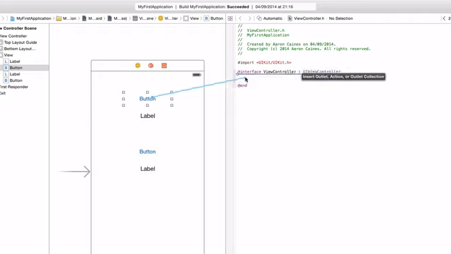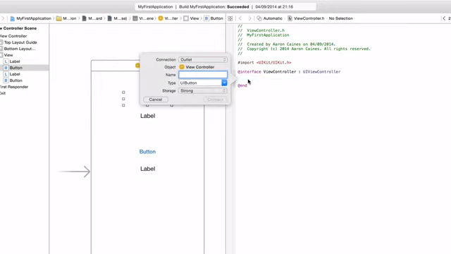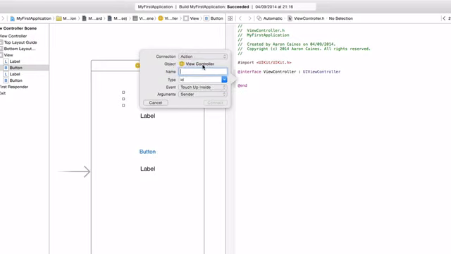If you bring it over to here where we've got insert action and outlet, in between our UIViewController and the @end, simply drop that in, and from here we can select if we want it to be an outlet or an action. The button is going to be an action, so we select action. For the name, I'll simply name it button1. We can choose to have an ID or anything like that, which is on a UIButton.